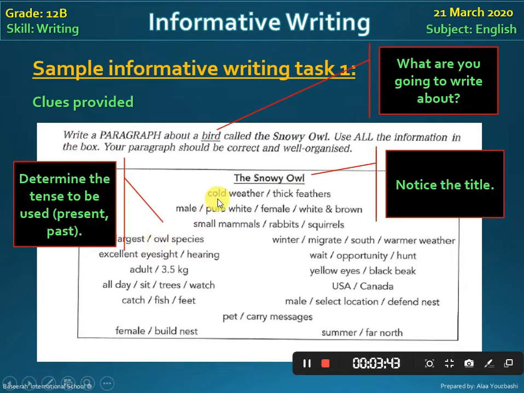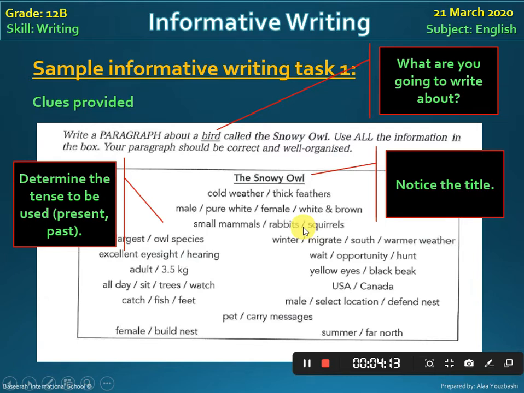Mostly we use the present, but maybe sometimes, if they're talking about a city here, for example, not about a bird, they will give you dates, like the city was built in 1943, for example. So in that case, you need to shift into the past tense. But generally, as long as you are talking about facts, what do you mean by facts again? I think you remember that.